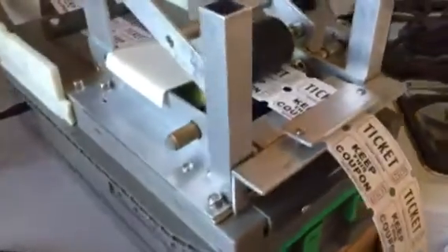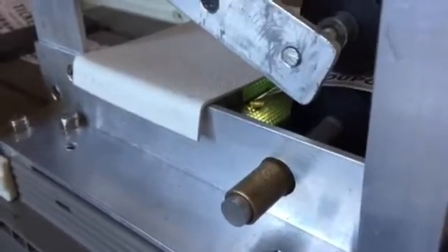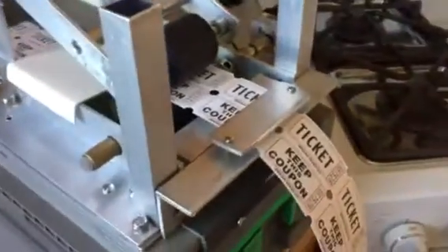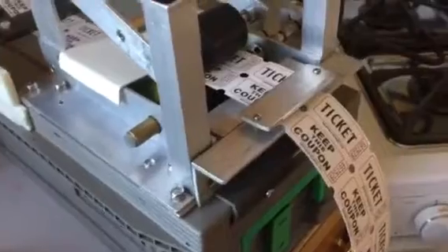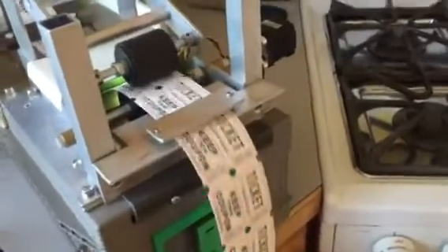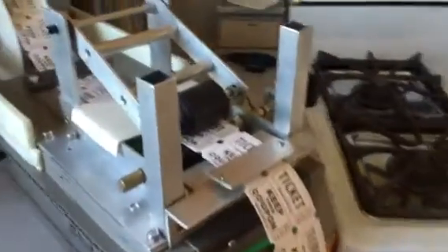If you look in there, you can see there's a little sensor that counts the light pulses as the tickets go over it. By this little hole between the tickets, it'll count those light pulses to accurately dispense the tickets. So even forty dollars worth of tickets is not a problem — it's right on the money when you're dispensing those tickets.